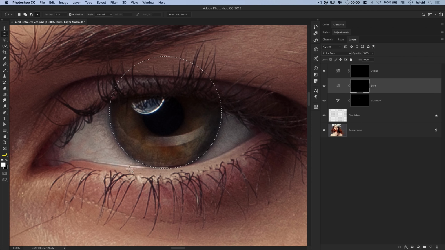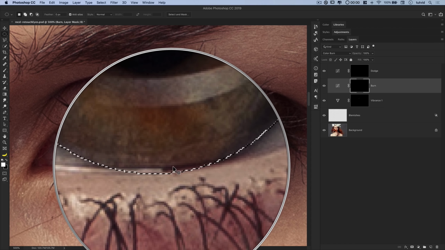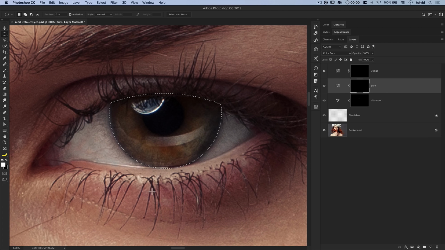So let me do that again. Holding down Shift and Option, that's Shift and Alt, drag a selection over your entire circle, but I'm following the bottom of the eyelid right there, just like that. And then down here you can see we're selecting just a little bit of the bottom eyelid. So I will do the same thing from the top, pull down a selection over the top of my eye, and just trim that stuff away at the bottom. It doesn't have to be perfect, it just kind of has to be close.